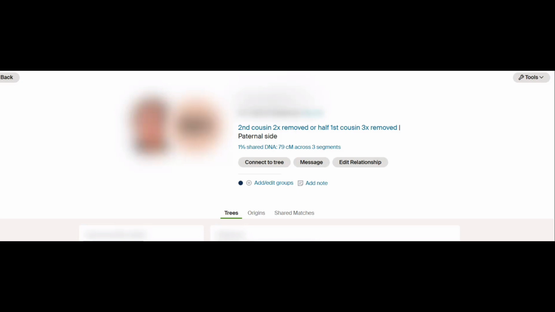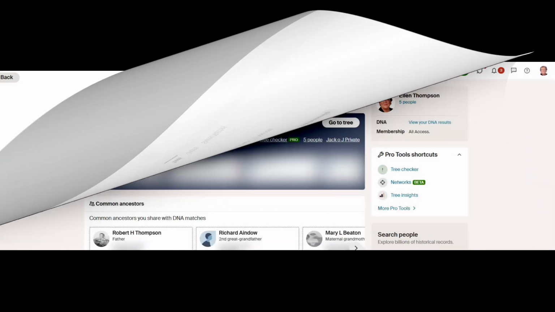That leads us to step number 5, which is to communicate. So that means clicking that message button and sending them a personal message with some information about how you might connect. Now, if you have a mystery in your family, you can explain that that's why they may not see people in your tree that makes sense to their tree. It's a great idea to leave an open-ended question that they need to reply to so that you ensure perhaps a response, because that can be a problem. Sometimes they do not respond.